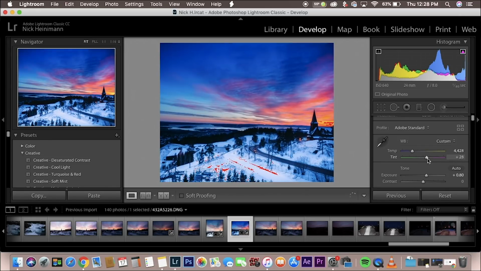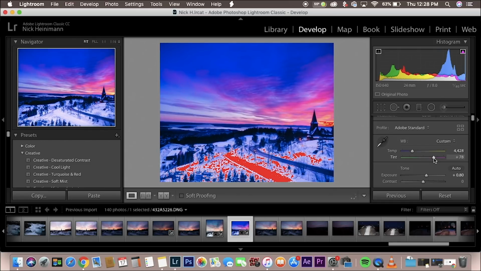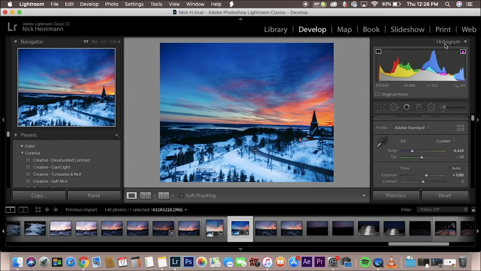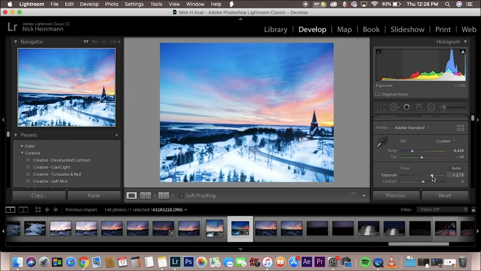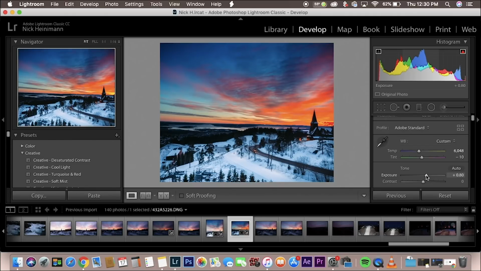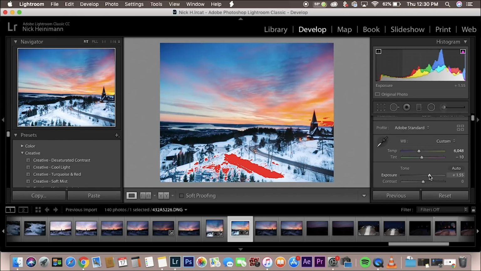Right, I know what you're thinking. What on earth are these red things going on here? So before I confuse you even more, these red things are the black and the white clippings. So if I take these off, you don't see how dark it gets, you don't see how bright it gets. But if I put them on, boom and boom, and I slide it up, I really want to increase the exposure, Lightroom's going to start saying, hey now buddy, slow down, you're getting too bright in this area.